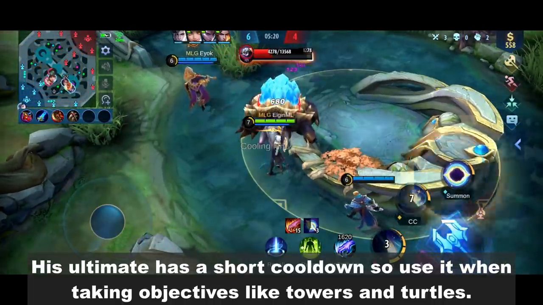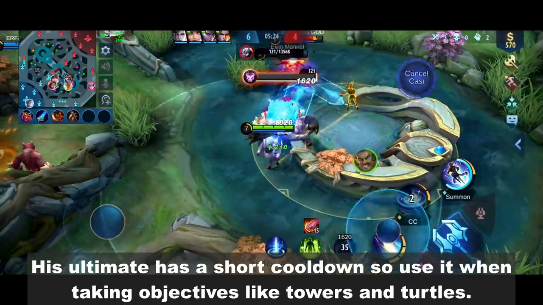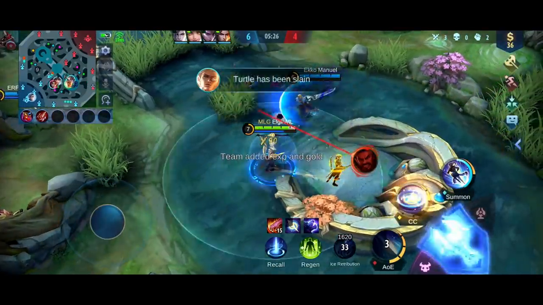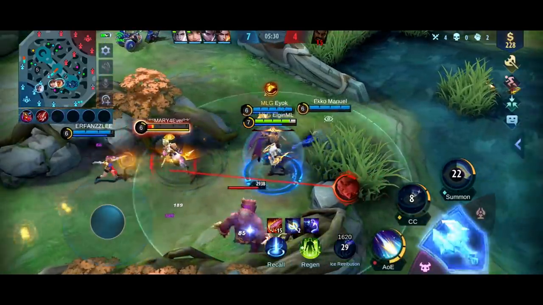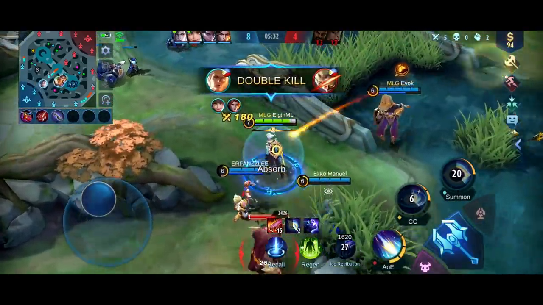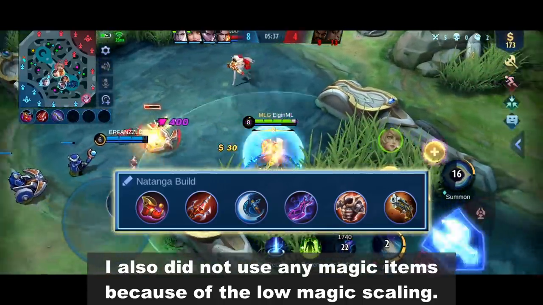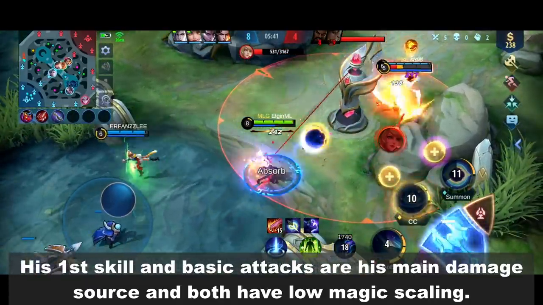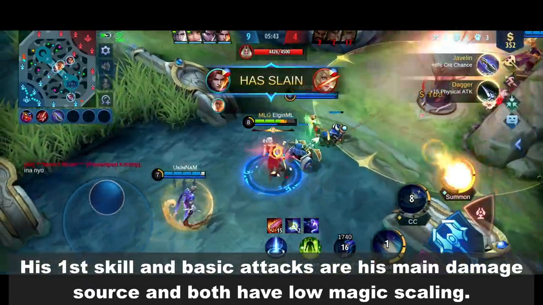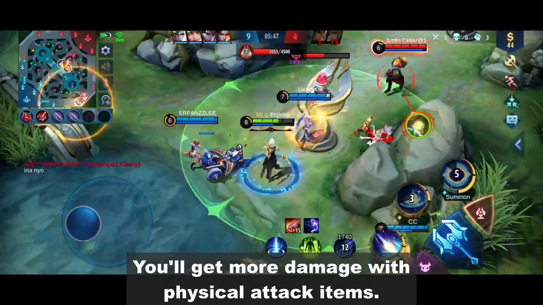His ultimate has a short cooldown, so use it when taking objectives like tower and turtle. I also didn't use any magic items because of the low magic scaling. His first skill and basic attacks are his main damage source, and both have low magic scaling. You'll get more damage with physical attack items.